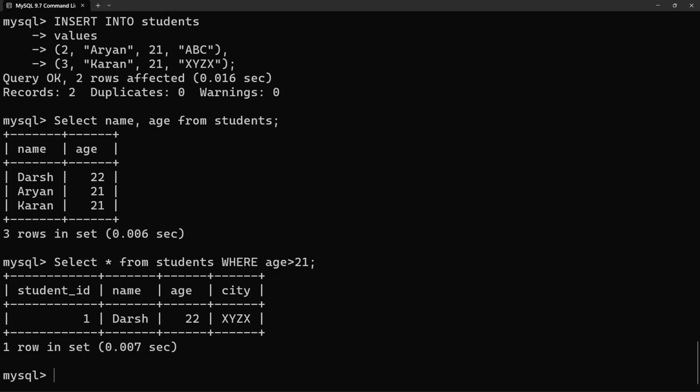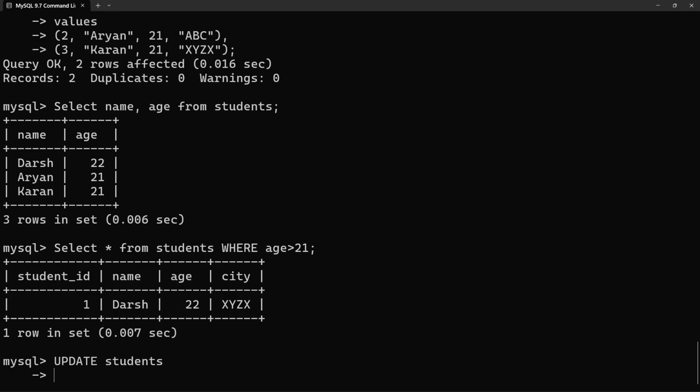Let's use the next command, which is the update command. How does it work? We can simply update specific data from the table, specific rows from the table. I have to specify that. So how do we do it? That is set city, let's say Mumbai.